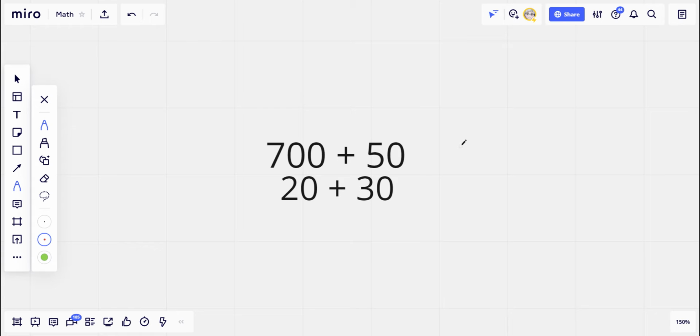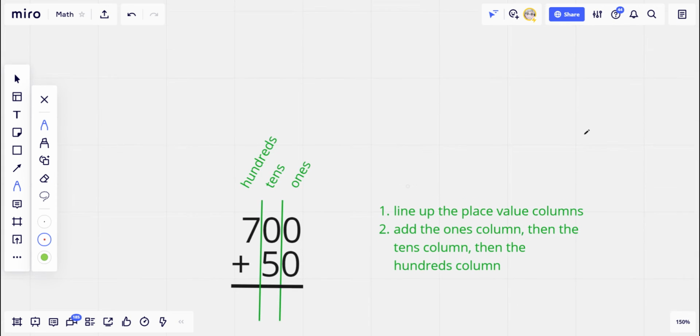In these problems, we are adding numbers that are multiples of 10. And you can tell they're multiples of 10 because they end in zeros. 700 ends in a zero, 50 ends in a zero, 20 and 30 end in zeros. Anything that's been multiplied by 10 is a multiple of 10, and that always puts a zero on the end. And this is good news for us when we're adding, because adding zeros, not so hard.